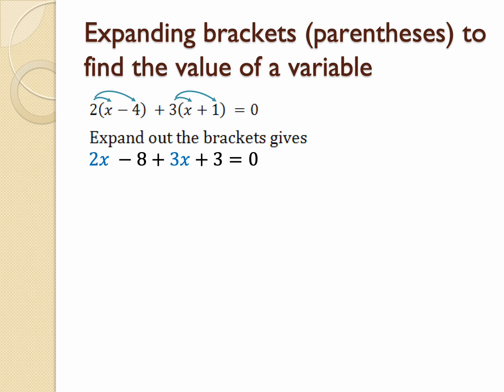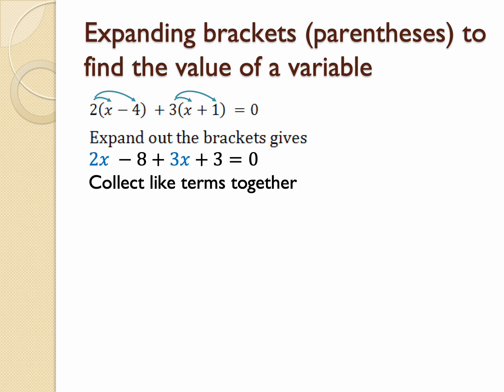So in this case, what are the terms that are similar to each other? I hope you can agree that the numbers are similar. So minus 8 and 3, they are numbers, so they could be added together. And then we have these 2x and 3x. They look like similar entities. In maths, x represents anything, any abstract things. For example, if I say 2 oranges plus 3 oranges, you'll say it's 5 oranges. So similarly, 2x plus 3x gives 5x.